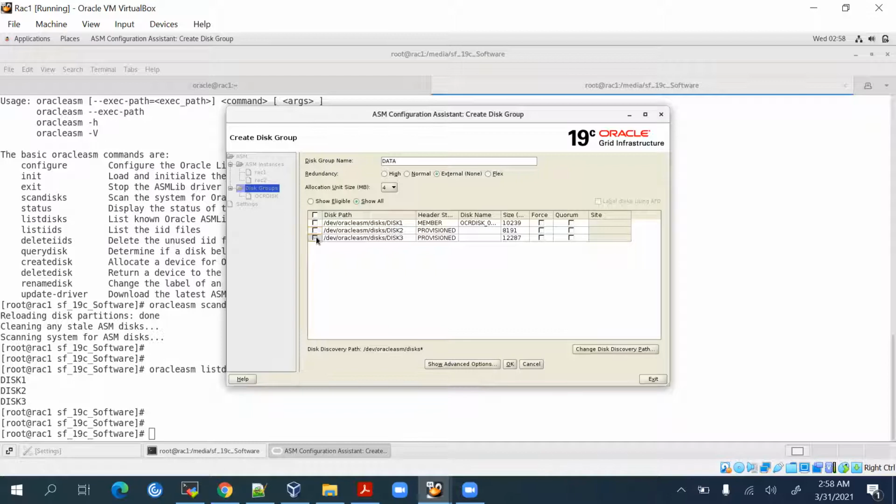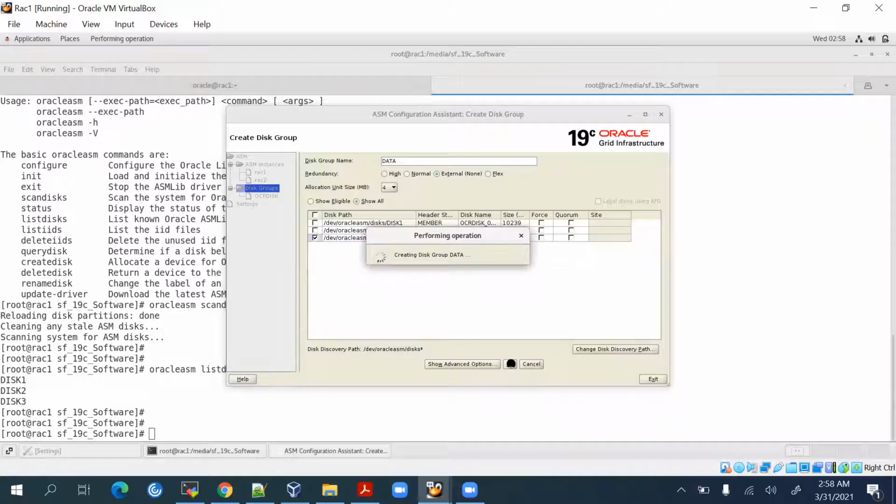I will be using this one for data. Now I will create the disk group. I'm using external redundancy, and this one is used for data. Just click OK, and it will create your data disk group.